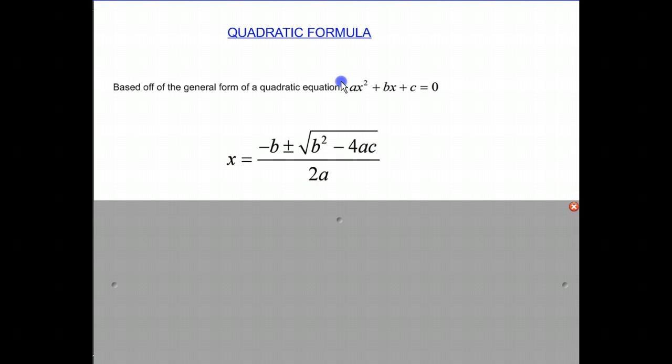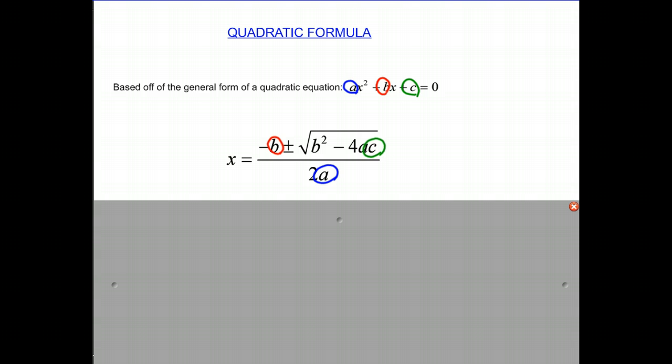So you get x equals negative b, and this b is associated with the quadratic equation b at the top. So these two are the same. Plus or minus the square root of b squared, again, same b as in the general, minus 4ac all over 2a. Important to remember that the whole entire thing is over 2a, not just the square root piece of it, which is a common mistake. So just know this a goes with this a, and your c here is this c here. So all you're going to do is take the letters from that general form of ax squared plus bx plus c and substitute them in for the quadratic formula below.